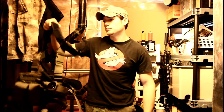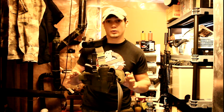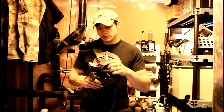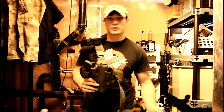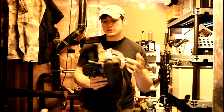Now let's move on to the drop leg gear. It is adjustable by using velcro, where you can wedge and attach your drop leg gear from. From there, we'll move down to my OD Condor leg holster, which I really like. It holds your pistol and an extra clip. I also have my knife tucked into the side because it's easy to grab and it's secure. It wraps around your leg with one strap. You can also take off the holster and attach it to your tactical belt. I definitely recommend this for anyone looking for a good holster that can hold your pistol, an extra mag pouch, and maybe a couple of things on the side like my knife.